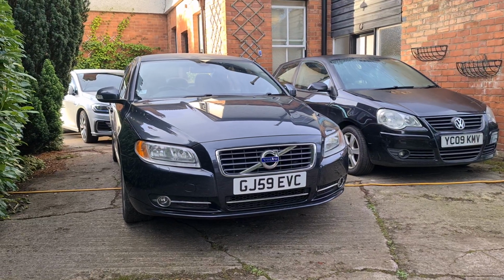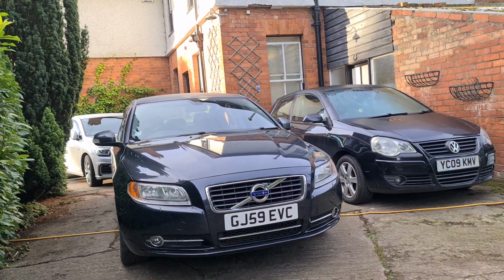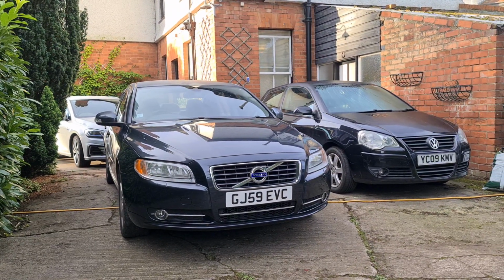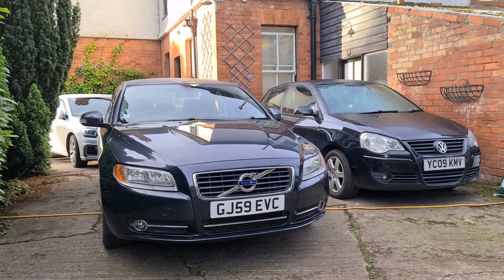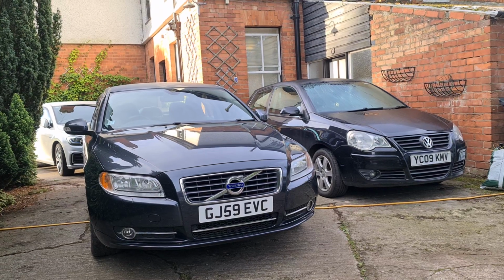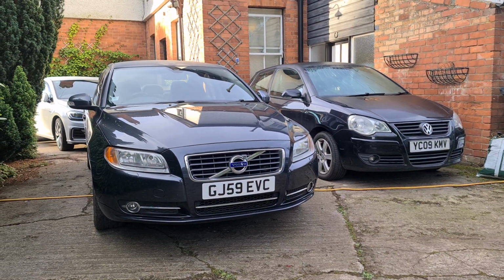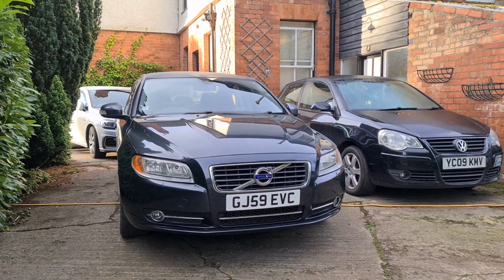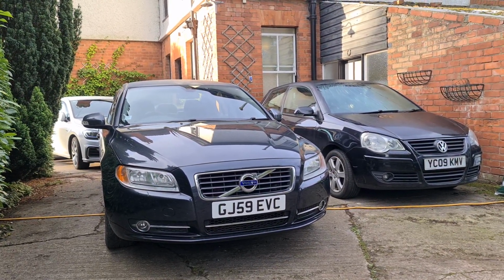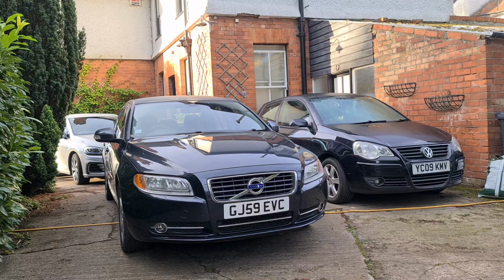A lot of the time this manifests itself in the form of either a specific DPF warning light on your dashboard or an engine warning light. It'll also throw codes on a code reader as well. So it's pretty evident when this happens. When the lights come on, it's usually got a buffer of about 20% capacity left on the DPF. So if the light first comes on, you've still got a chance to rectify the issue. That's sort of a saving grace really for most people. A lot of people panic when the light comes on, but you've still got a bit of a window to get things sorted.